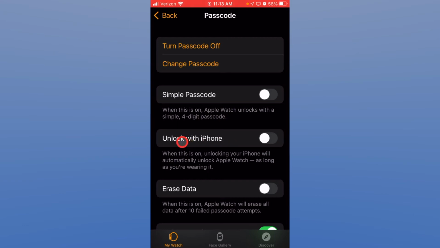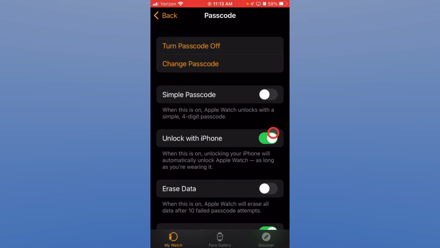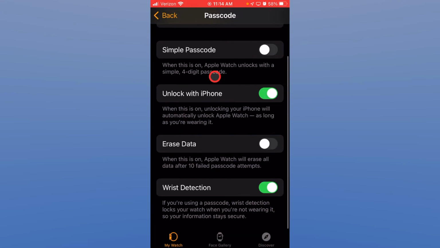And if you have an Apple Watch, you can unlock your iPhone with the Apple Watch as long as you're wearing your watch. And I'm going to turn that feature on. I kind of like that idea. And of course, I had to enter the passcode on my Apple Watch for it to do that. And now it's turned on. So now when my Apple Watch is near, my phone will be unlocked. And I don't have it erasing data. We talked about this earlier, I do have a passcode turned on, and I want my phone to lock when it no longer sees my wrist. So that's passcode.